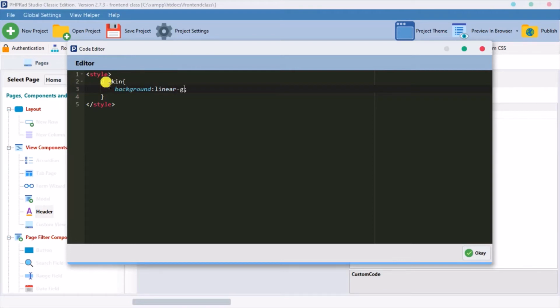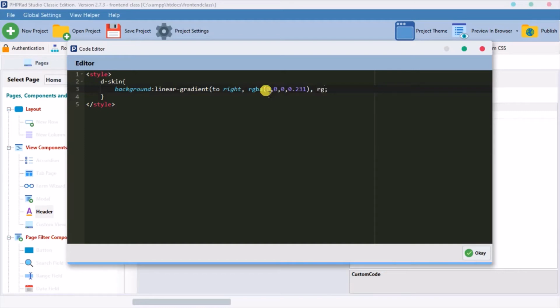linear gradient, and this linear gradient will be to the right, and I like to use RGBA a lot. If you are used to my videos, you notice that I mostly use RGBA because that is one of the colors I understand how it works.